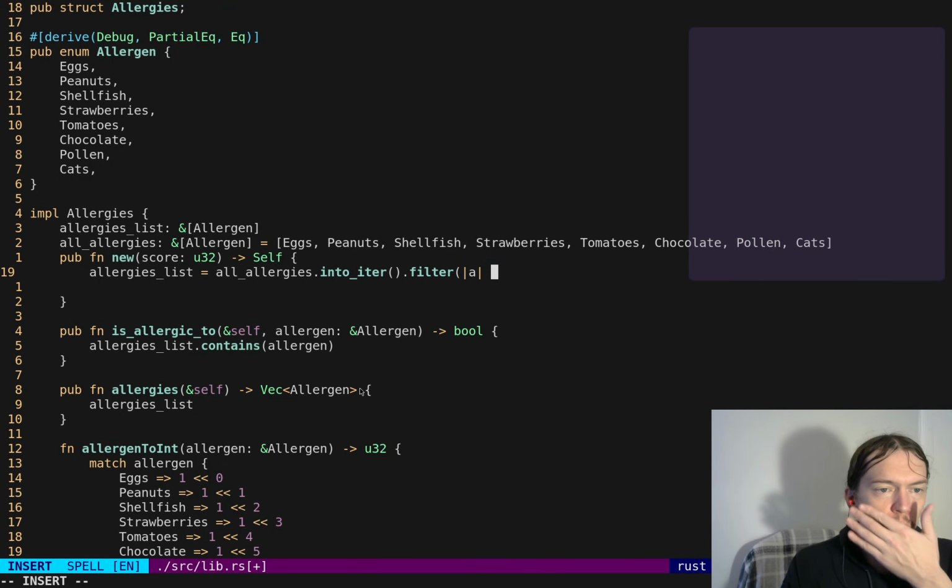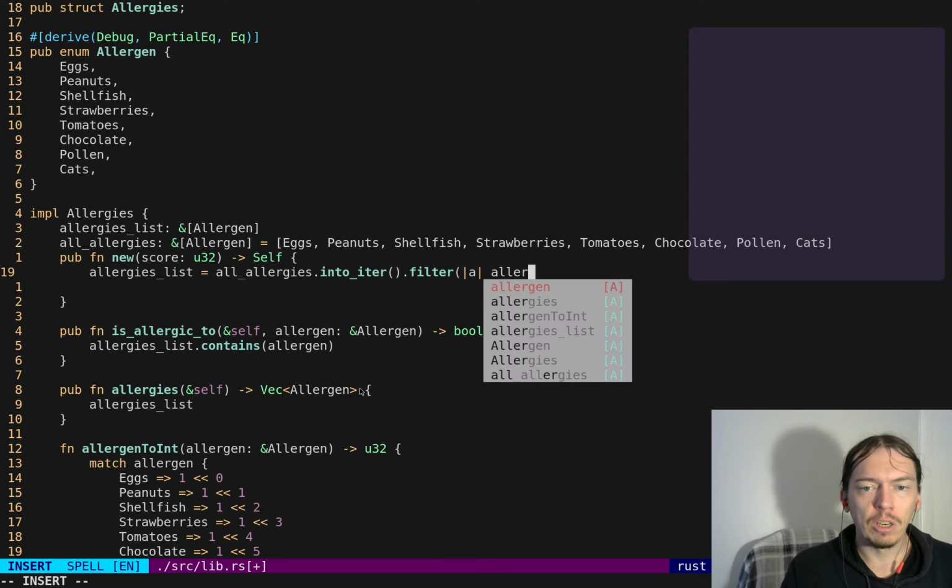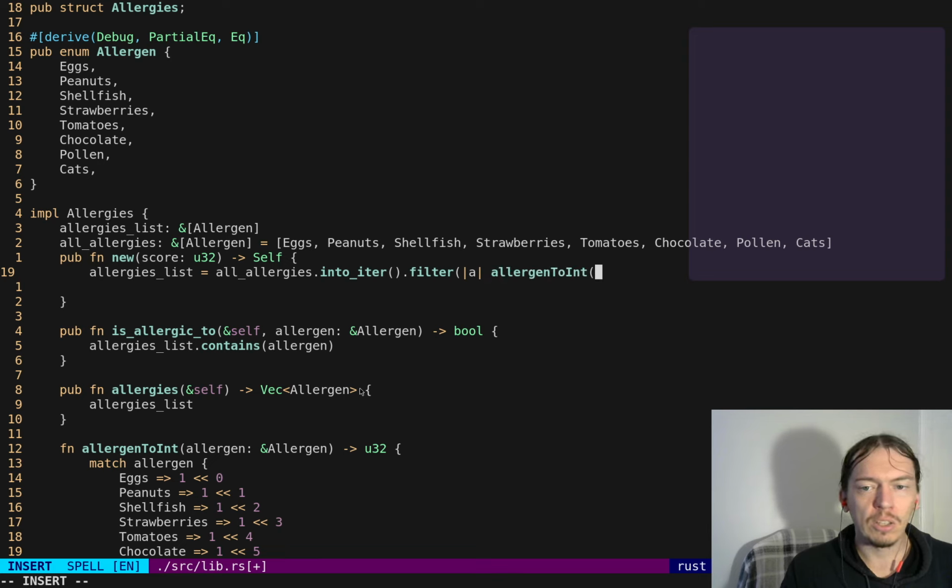And then I'm going to put A and, or actually I'm going to put allergen to int A and score not equal 0. And there we go. Okay.